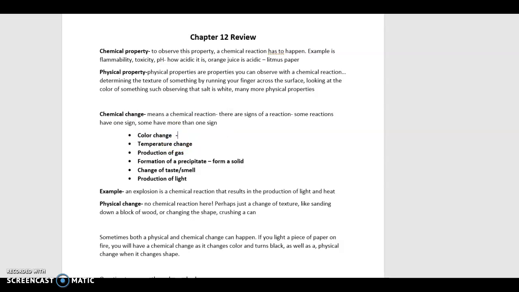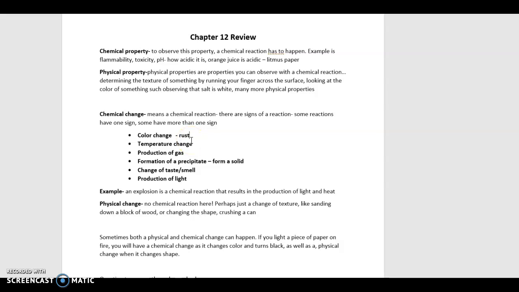So an example of a color change that indicates a chemical reaction is rust. That's a really good one. Remember from my post from baking cookies, if you mix what two colors make purple, blue and red. Blue and red make purple. So that, it's tricky. Not all circumstances that get a color change are chemical reactions. Same thing if you mix like Kool-Aid powder in a gallon of water. If you put a little bit of Kool-Aid powder in a gallon of water, it'll be a light red. So yeah, the water changed color. It was clear. Now it has a light red or pink color, but that doesn't mean a chemical reaction.